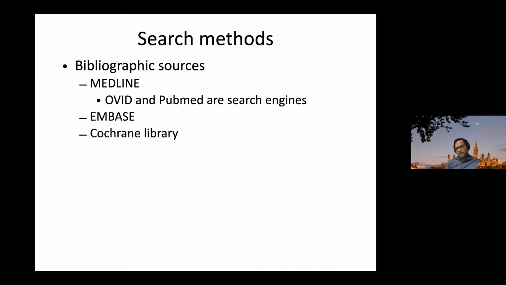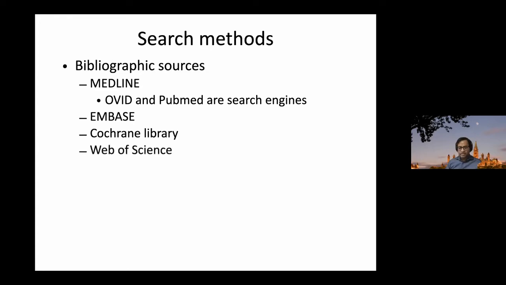So the Cochrane library has a bunch of people who are looking at published evidence, and if there are trials, the Cochrane people will identify them as trials and put them in a registry called the Cochrane Central. If it's a systematic review, they'll put them in the systematic review. So they have a bunch of registries. It's not useful if you're doing observational studies, of course, but if you're looking at trials, the Cochrane Central registry is a useful source, which you should include. And these three are the most common ones used when you do a systematic review and meta-analysis of randomized control trials. And it's mostly acceptable if you restrict yourselves to these three.